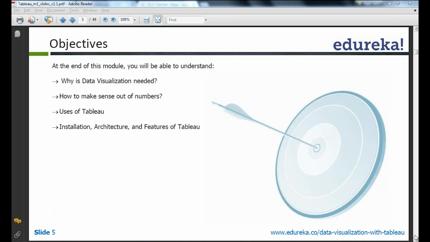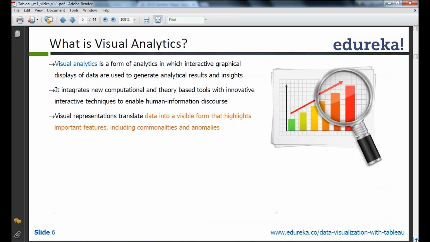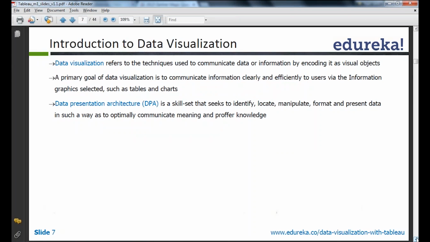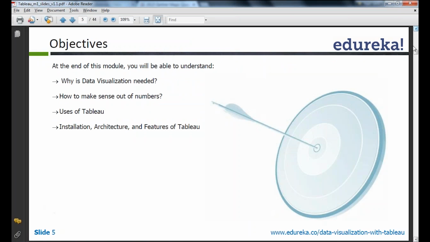So why is data visualization needed? Even before I go into the deck, let me just ask you guys, why do you think data visualization is needed? Let's keep it interactive so that our gray cells are active and we also enjoy this learning process. Can you guys tell me your opinion? Feel free to be wrong. There's nothing bad about it. We all learn that way. So, why do you think data visualization is needed at all?